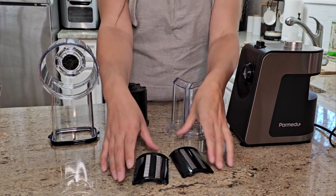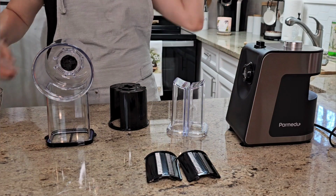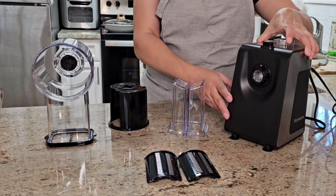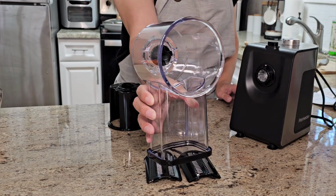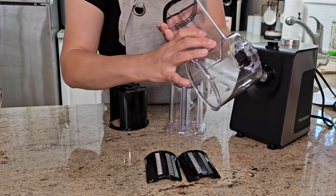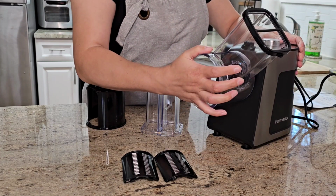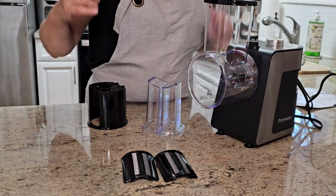Okay, so now that I've chosen the 4 millimeter slicers to slice my carrots, I'm gonna go ahead and put this together. You wanna have this section here facing you. That's where you're gonna have all of your attachments. Then you're gonna take the vegetable cutting head, it looks like this, and you're gonna take it on this side right here, and you can insert it diagonal. And then you're going to straighten it until you hear a little click. There you go. I heard the click.